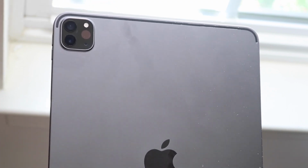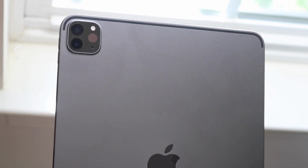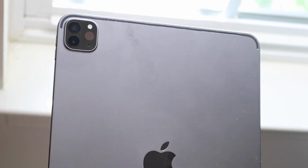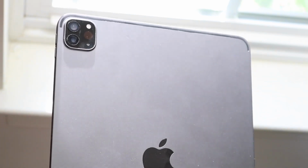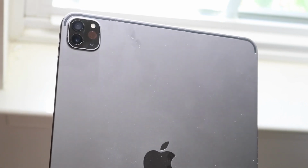But the front camera is honestly where things are a little bit more interesting. With the front of this specific iPad, you actually do have the capability of pretty much using this iPad as a kind of camera that follows you and tracks you. And that's always been a really cool feature that iPad cameras have that Apple ended up bringing not that long ago. So personally, I think that's something that stands out to me, and it's a really cool feature at the end of the day.